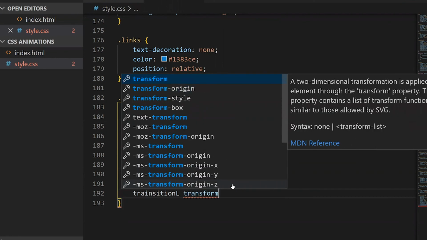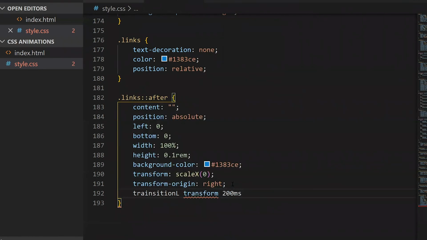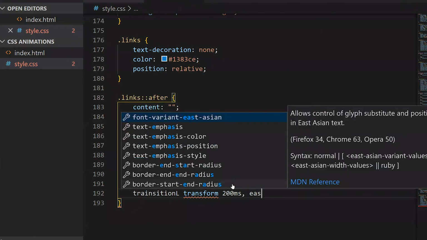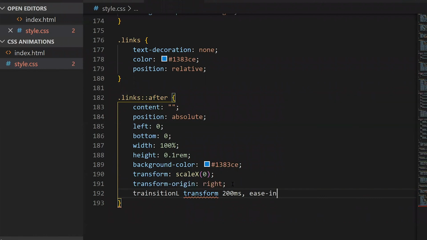Transform, and this will be 200 milliseconds, and it will have an ease-in effect. Oops. Spelling.